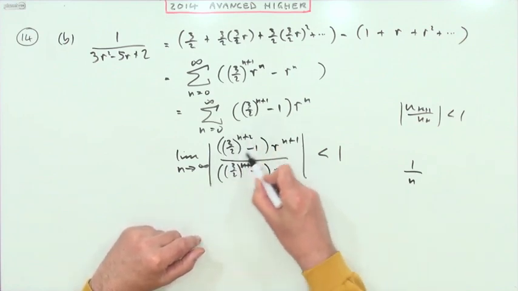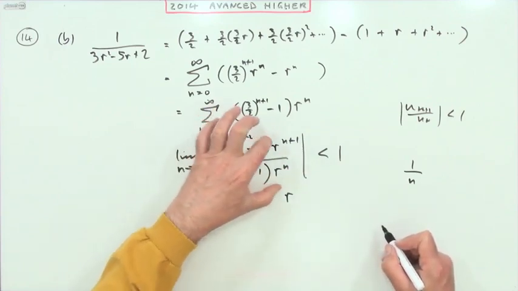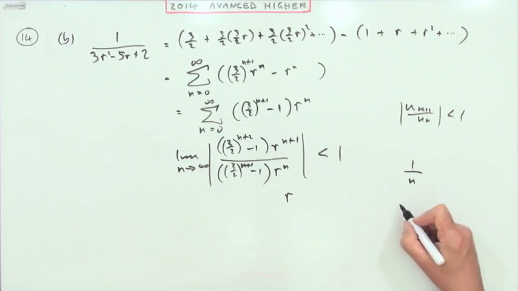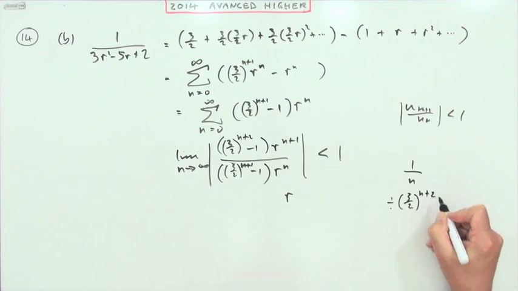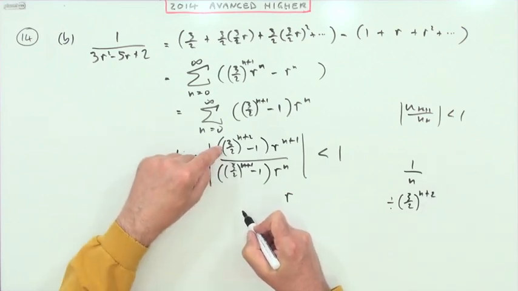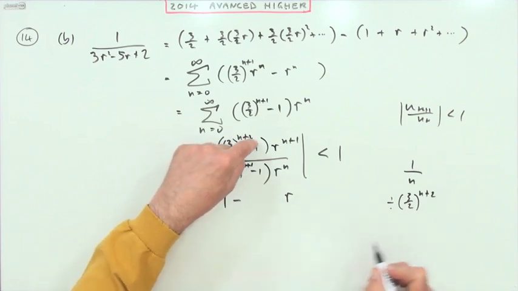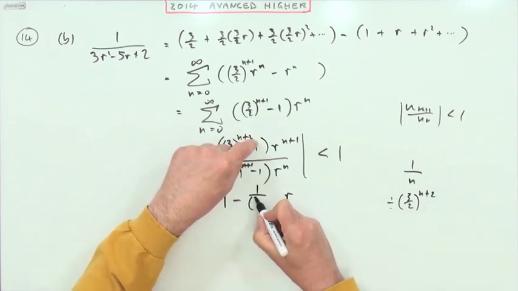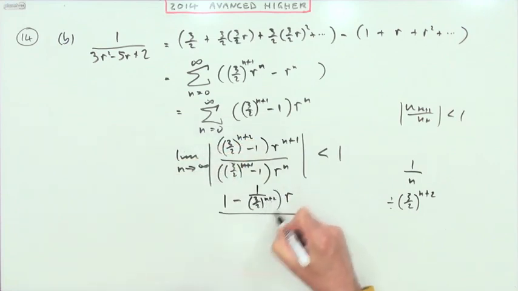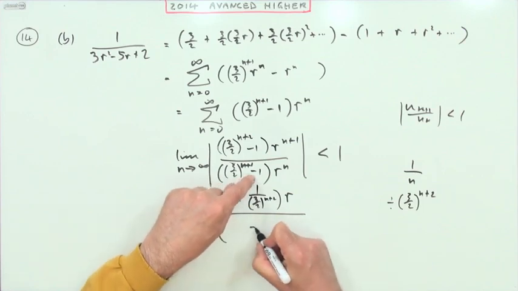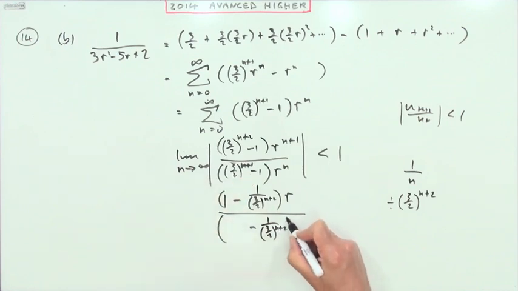The way to get rid of this term is to divide by it. If you divide all the terms in this fraction here, that's multiplying, by 3 upon 2 to the power n plus 2, then what would you have? This divided by 3 upon 2 to the n plus 2 would be 1. 1 divided by that would be 1 over 3 upon 2 to the power n plus 2, multiplying it. Similar at the bottom would be minus 1 over 3 upon 2 to the n plus 2.